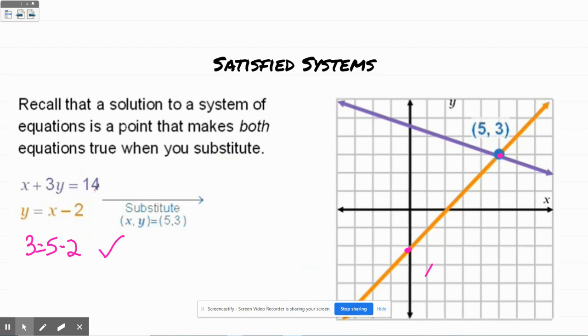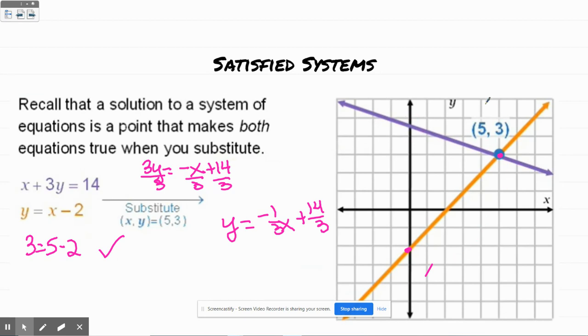This one that they graphed in purple, you may not even know that they graphed it because they did not get y by itself. So I'm going to get y by itself first. It'll be 3y is negative x plus 14. Divide all the terms by 3, and you get y is negative 1/3 x plus 14 over 3. You might not have even told that 14 over 3 is the y-intercept.